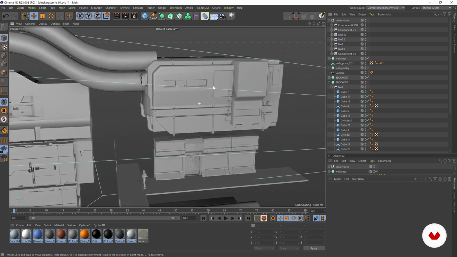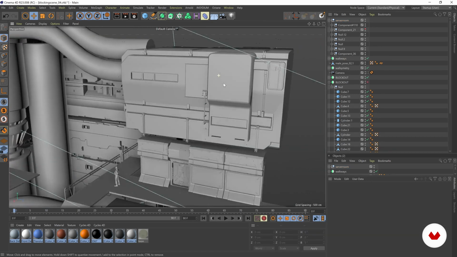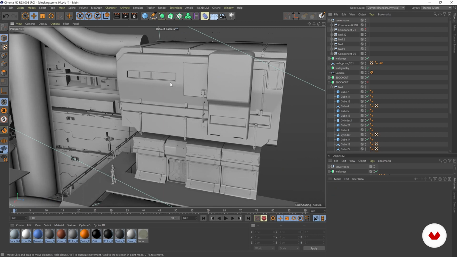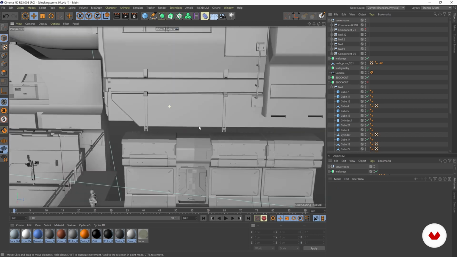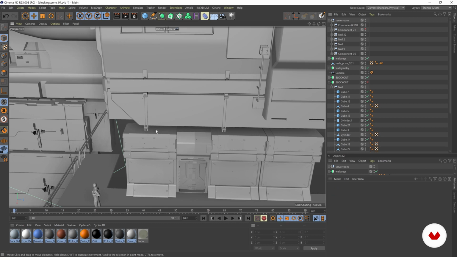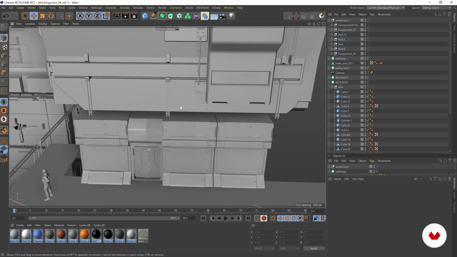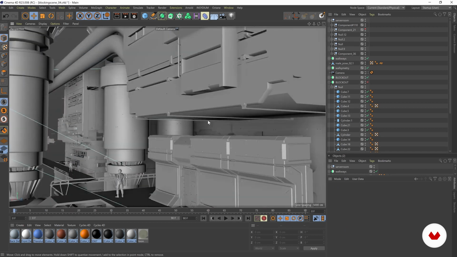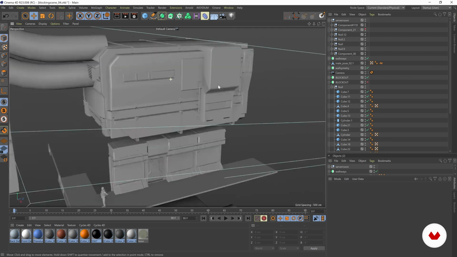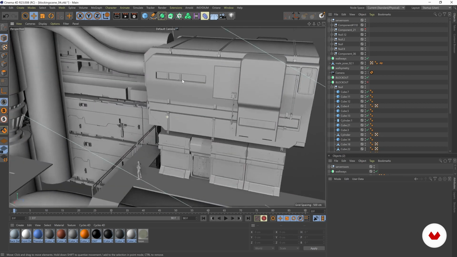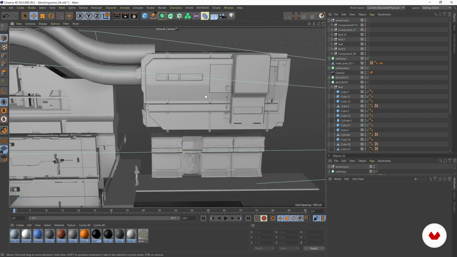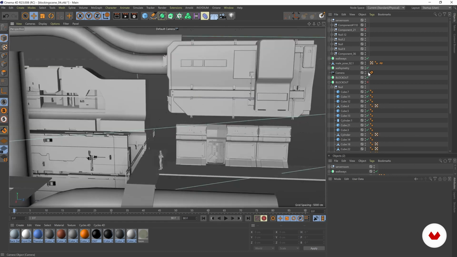So I kind of like that as a basic shape, and then maybe we can add a little bit of something here, maybe some text or something. And then I do like the idea of taking a boolean and starting to cut out some of the shape, so what we can do is some tubes coming down into here. But that'll be decent enough for a little bit of a base for us there.